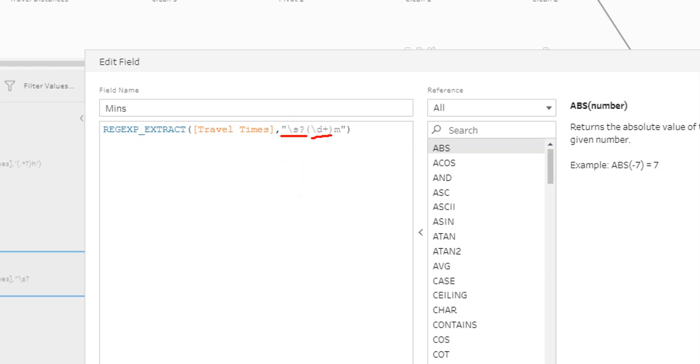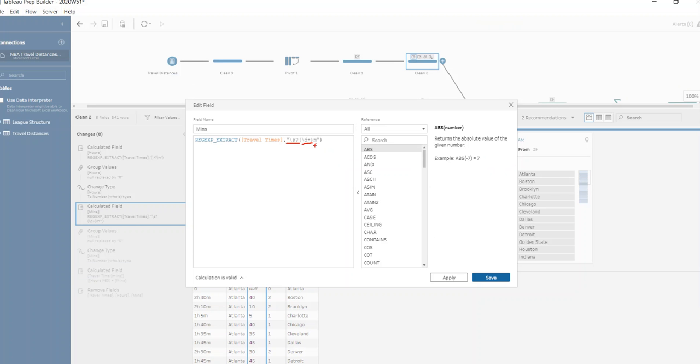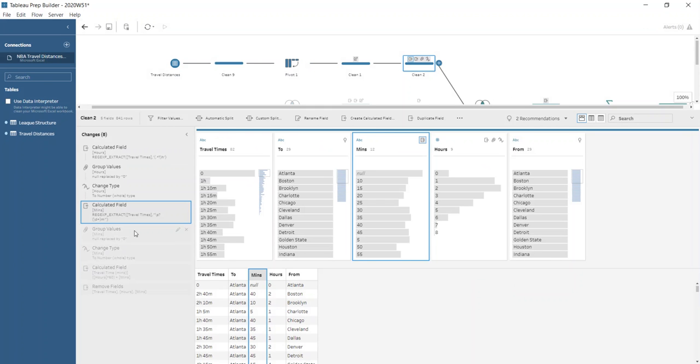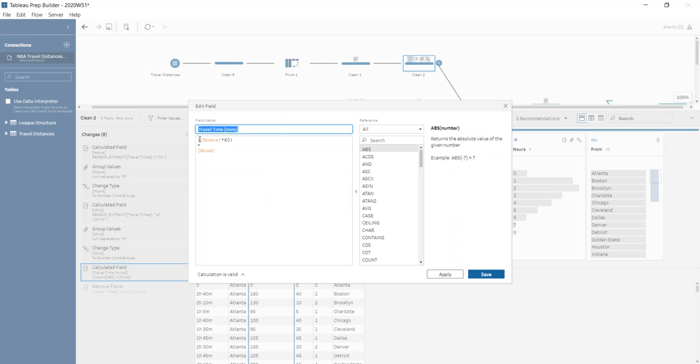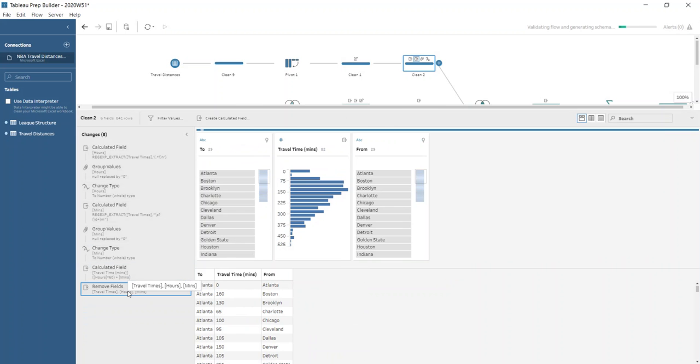And then we want any digits that come before an M, the letter M. The \d is an important qualifier there to only bring back numbers, so we don't get everything before the M, because we don't want the 1H space. We just want the one or two digits before the M. And that works for us nicely. We do a similar thing with replacing the nulls by zeros and changing it to be a number. And then we just do hours times 60 plus the minutes. Then we have our travel time field, and we just get rid of the extra ones. So that's all nice and usable now.